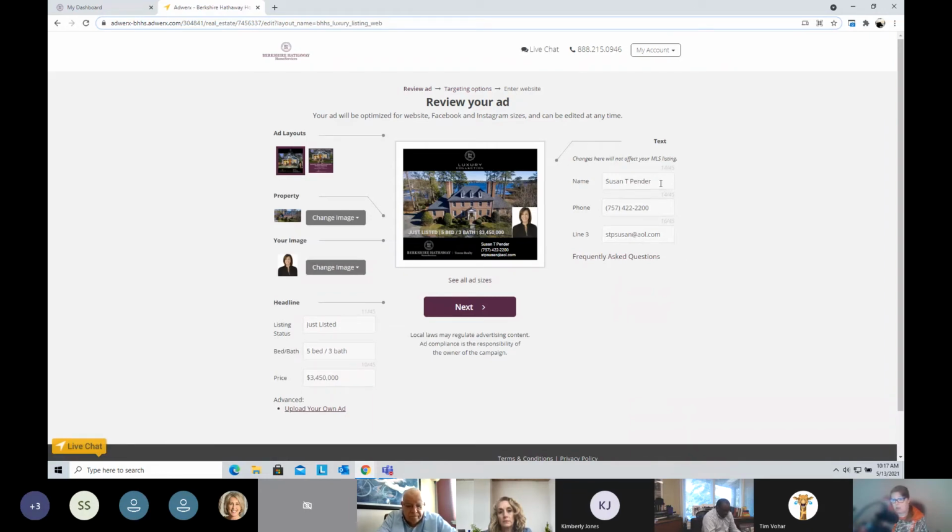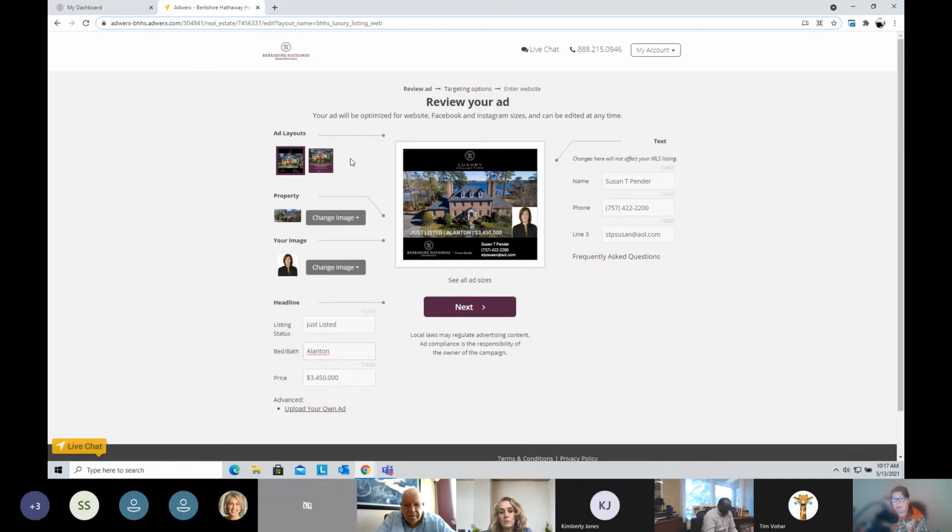Again, you can change your lines. You can change any of the contact information that you need to. You don't have to say just listed. You might want to mention what community it's in. You don't have to do bedrooms and baths. You can actually use these lines for anything you like. So if you don't want to include the bedrooms and baths, then you might want to say something like, I'm not sure where this particular listing is, but we'll just say just listed Allentown for 3.4. You can actually use those lines for anything you like. So just don't forget that part of it.